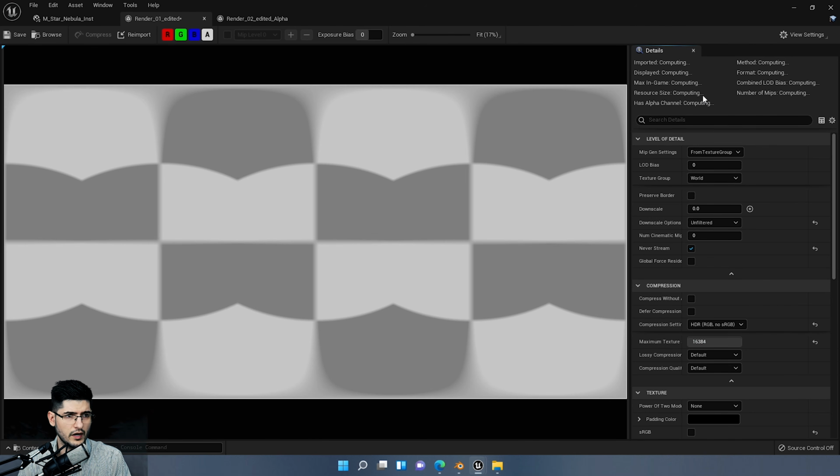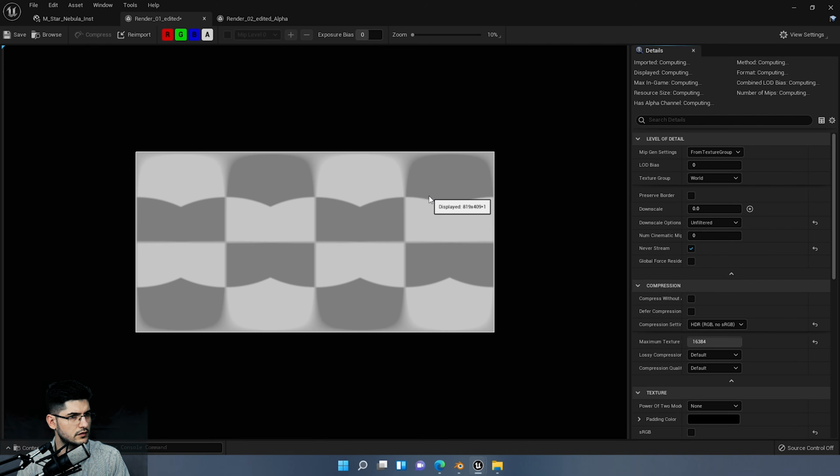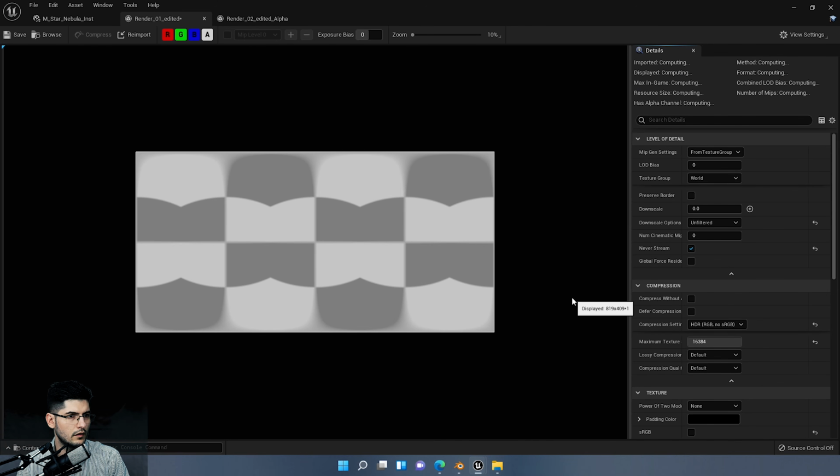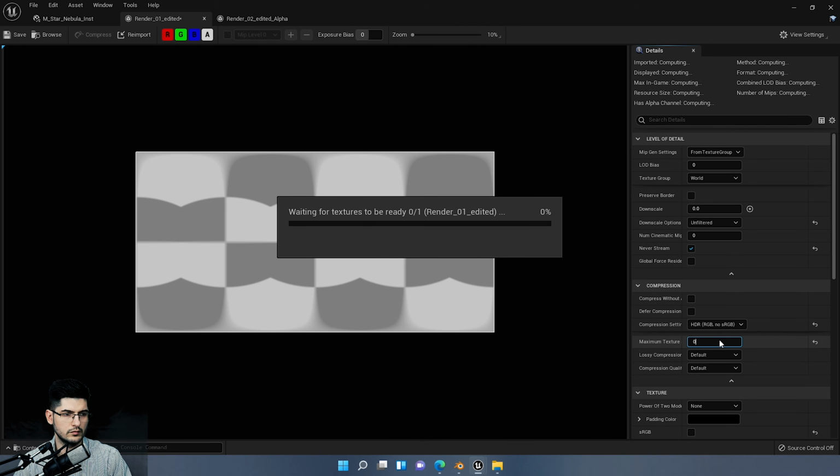But for HDR textures, what happens is they're actually limited to like 1K to be displayed rather than 4K or 8K, which is very, very concerning. I did not know that, and I didn't know what was happening. I actually spent hours trying to find a solution for this. I'm just waiting for this to compute. I don't know why it's taking so long, but once it finishes computing, what you'll see is quite a big decrease in quality. Let me just put this to 0 as well, since it's waiting for textures to be ready apparently. That's very unfortunate for me.